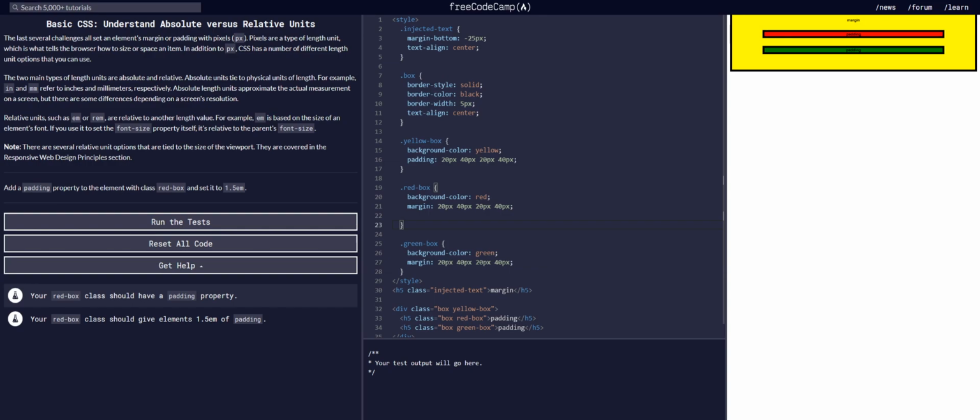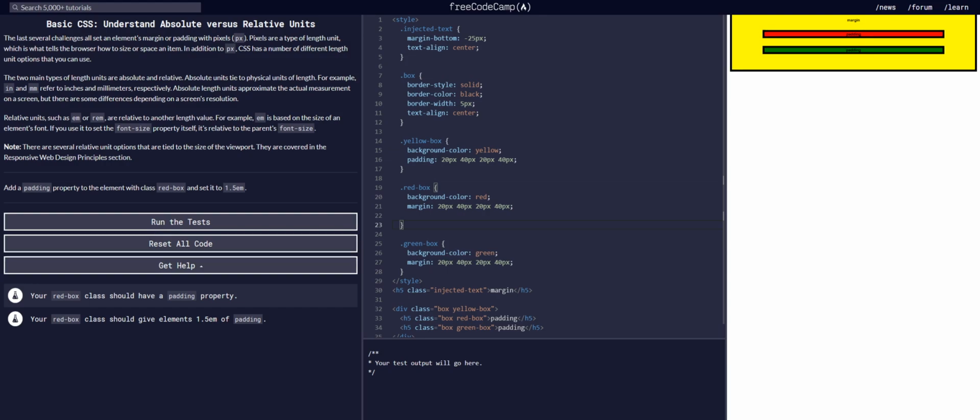So, basic CSS, understanding absolute versus relative units. The last several challenges all set an element's margin or padding with pixels. Pixels are a type of length unit which tells the browser how to size or space an item. In addition to pixels, CSS has a number of different length unit options that you can use.